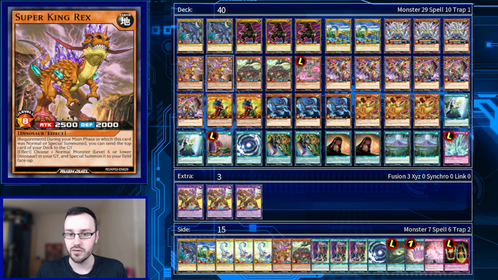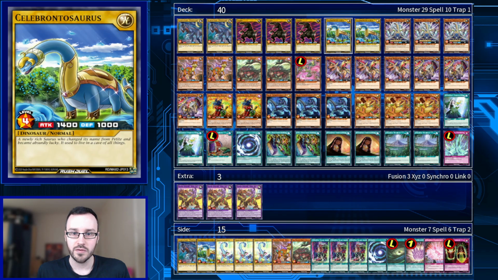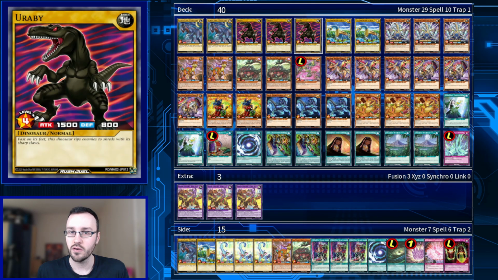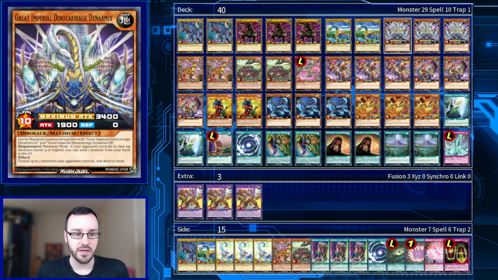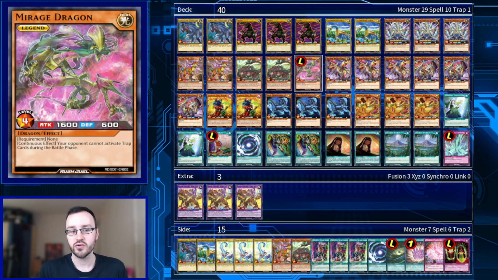Really, really good. So going through the deck card by card, we have two Mega Plunder, three Urabi, two Celebrontosaurus. These are just in here because they have big attack, and big attack can be really relevant when we have Jurassic World to get over a lot of things. We're on three of the middle of Dynamics, two Rex, two Angarogue, one Mirage Dragon as our legend. This is just to deal with combat traps, anything like Magic Cylinder or Mirror Force that Alex might have.